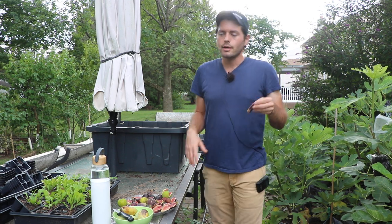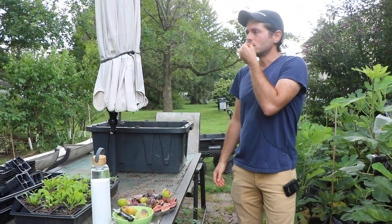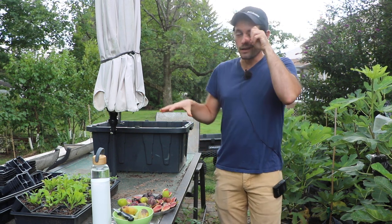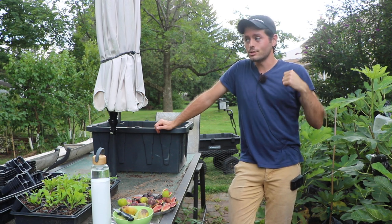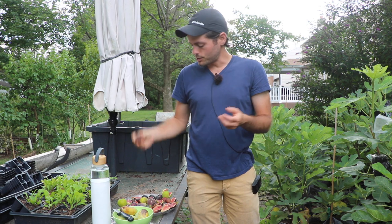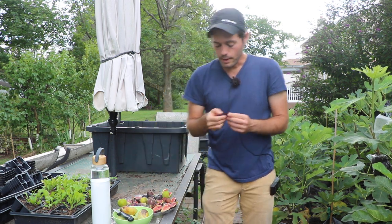It also produces a good Breba, as I learned this year, that was just insanely good. I think it's probably right below Smith, right below Hatib de Argentile. This one last year produced the most figs at the highest quality for me, and this year it's probably doing something similar — though Little Ruby produced so many good figs, it's probably right up there with Little Ruby. Ron de Bordeaux is producing a lot of figs, but unfortunately the second it rains, they turn to crap — they ferment, they spoil, the eyes open, the shape is wrong, some of them split. With these, they're just perfect.